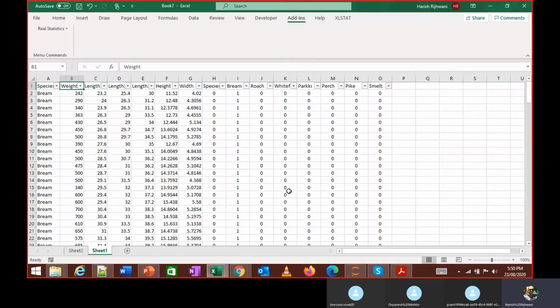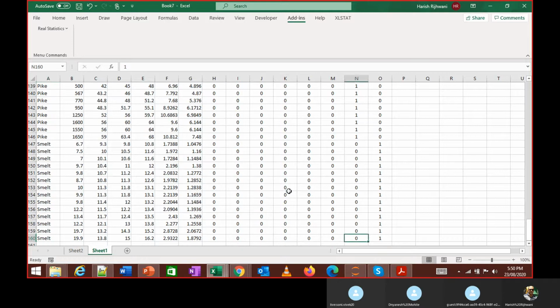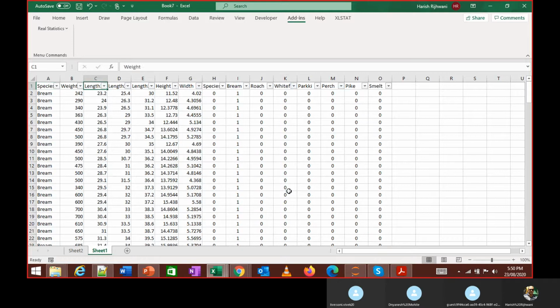So let's look at where this species value is. What did I do wrong here?